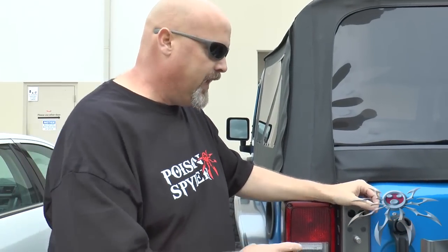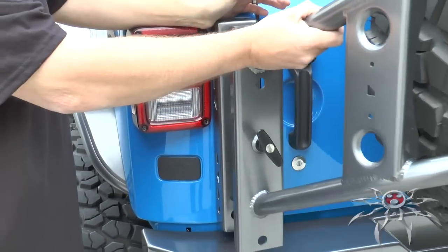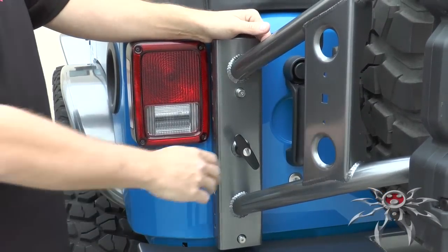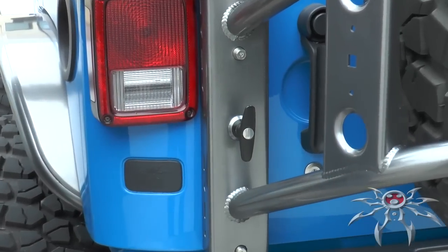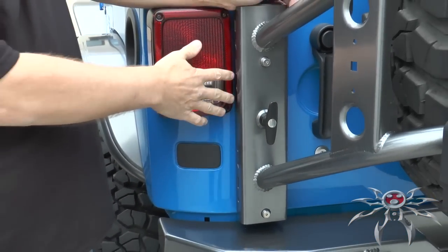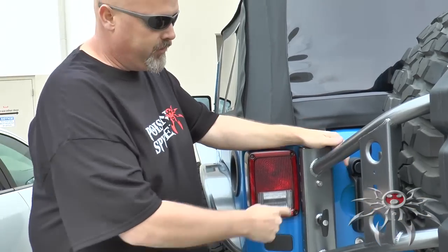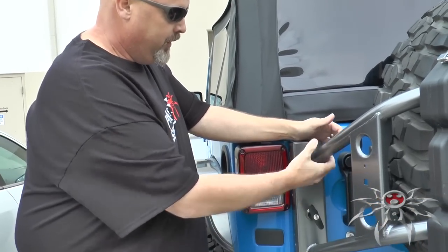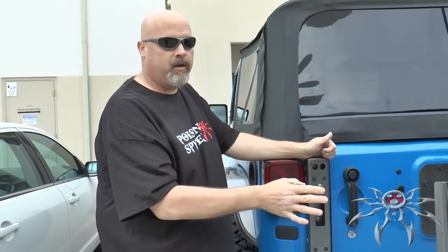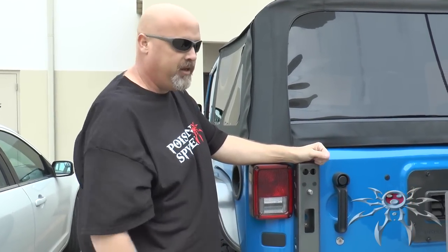Now, as you look at the latch plate, you'll notice these two pins. These are alignment pins, and as the tire carrier is closed, the alignment pins are what actually carry the weight of the Jeep. The latch is what makes it easy to open and close. However, all the latch is doing is keeping the tire carrier closed against the latch plate. What's absorbing all of that stress up and down and keeping it from going back and forth are these two pins. You'll see how easy it is to open and close when the tire carrier is properly aligned with these pins. These are CNC machined out of billet, and they're pretty heavy duty.